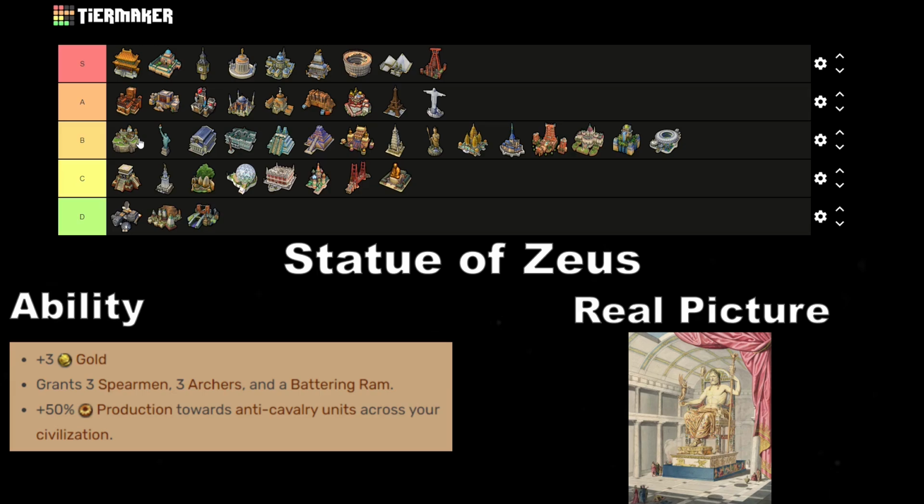You get it class-wise, you get it early on. It's B tier. The 50% production towards anti-cav units is nice, especially if someone goes like tanks, right? Because I'm pretty sure tanks are cavalry. So you could have defense against that. It's got longevity there, and then 3 gold, whatever. So I guess it's a nice little bonus.